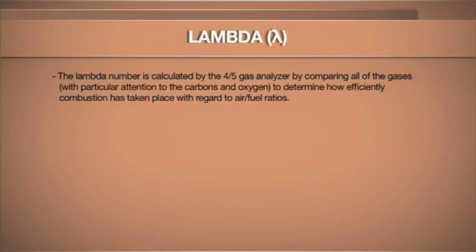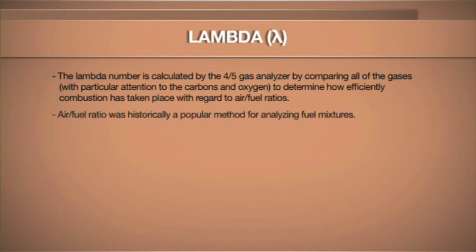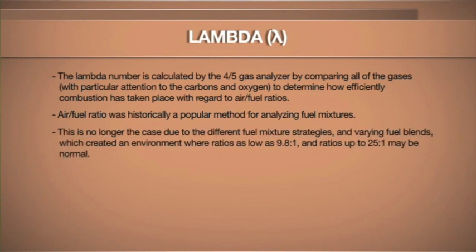Lambda is a calculation which pays particular attention to oxygen and carbon. This calculation is so much more important than what we used for air-fuel ratio in the past. Air-fuel ratio used to be a great indicator of rich or lean. It's no longer the case, and this is the reason why. Air-fuel ratios today, in some of the vehicles that we have out there, are somewhere between 9.8 to 1 and as high as 25 to 1. With these calculations being so different, not within that 14.4 to 14.8 that we used to use with narrowband sensors, it's very important that we use a different calculation to identify a fault in the system.